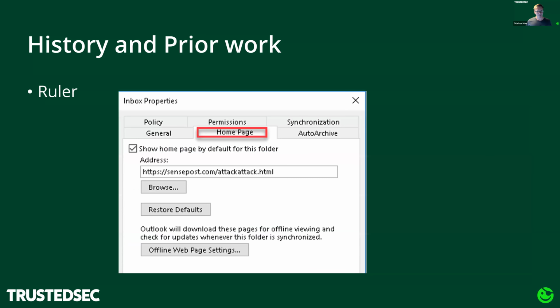So basically, back before, when this tool was released and this functionality was there that you could abuse, you could right-click on either inbox, sent items, drafts, junk email, whatever folder you have in the Outlook mailbox. You could right-click, go to properties, and then you could set a homepage. You had a specific tab there that you could click on, turn on with a check mark, and then specify an external URL. That way, you change the behavior of that folder inside the mailbox.